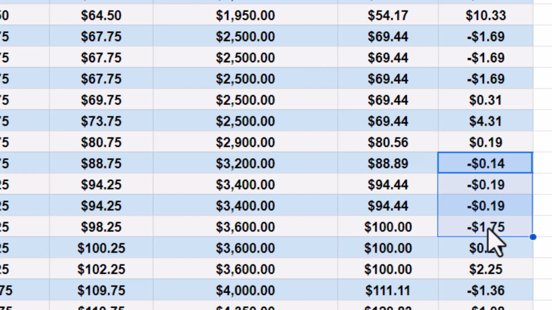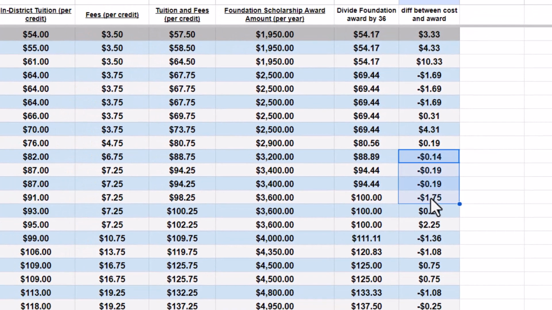So here's what I see. I'm getting in the weeds here a little bit with the numbers. Here's what I see. I see that the foundation is actually doing a really good job of keeping these numbers very close to zero. Whenever they can, they're knocking the numbers back to zero. When it starts getting too positive, they say, let's increase the prize. Let's knock it back. Oh, it's getting too positive again. Let's knock it back. When it goes from positive to negative, you can almost bet that the size of the foundation award just went up.